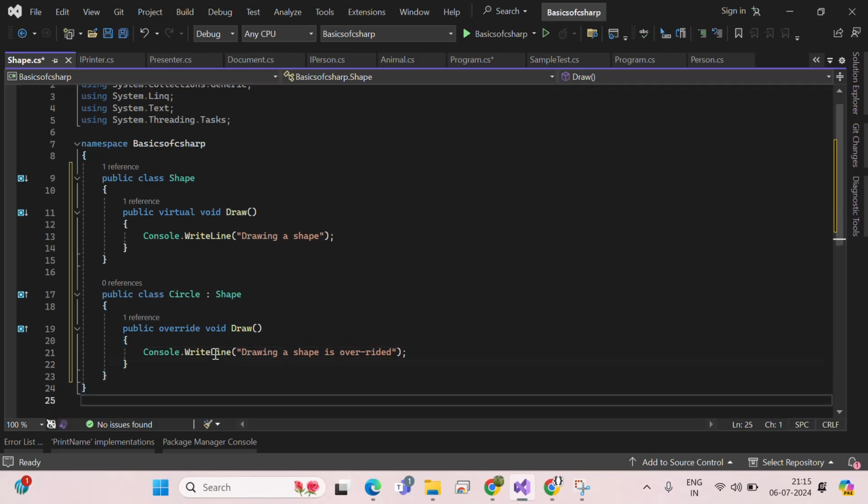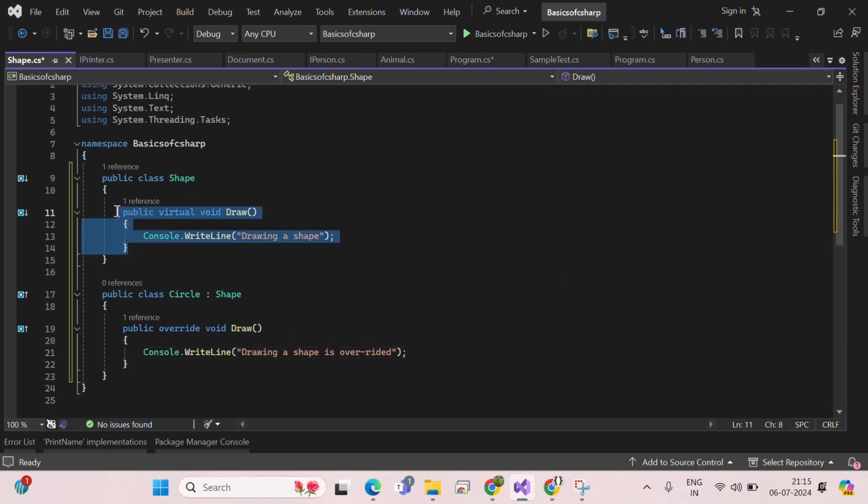In our previous examples, wherever we used a class's method, we couldn't modify it directly in another class. But in the polymorphism concept, we can use virtual as a keyword in the method declaration, and use the override keyword wherever we want to access and update that method's implementation. Right now the method implementation in Shape is a Console.WriteLine that prints drawing a shape. But with the override in the Circle class, this Draw method will work differently.